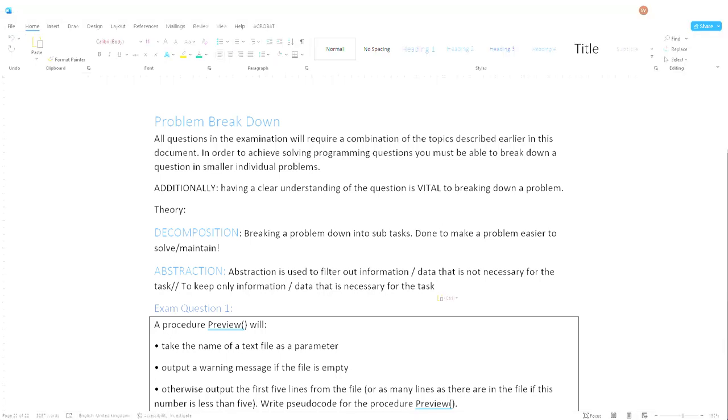So you might get a question that says, for example, a system developer is creating a program for a doctor to book appointments, to see patients, book them into surgery or something along the lines of that. And they might ask you, what is abstraction? How would a developer use abstraction in this situation? Or can you describe abstraction and then name a few things that are important in this situation?